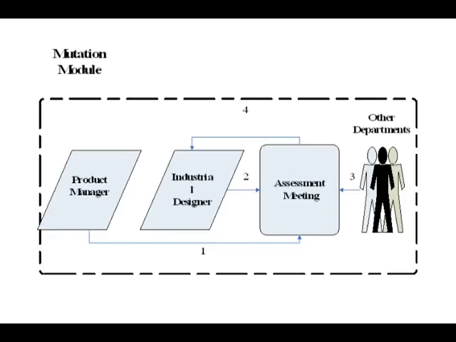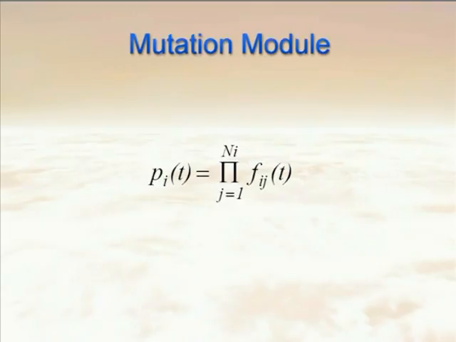The third module is the mutation module. In this module, we calculate the feasibility rate of the design proposals. Each design proposal should be implemented in the factory and not be a castle in the air. So each aspect of the mobile phone should be examined by other departments, such as the mechanical department, which cares about the arrangement of the motherboard, and the marketing team, which cares about the cost of the mobile phone. If the feasibility rate of the mobile phone is lower than the threshold, they should revise the design proposal constantly. This is the equation of the mutation module.